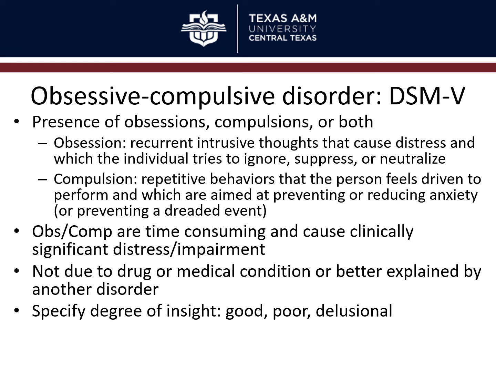So then you can specify the degree of insight. So good or fair insight, and this has to do with insight into how reasonable or unreasonable the obsessions and compulsions are, right? So if you have that, well, if I don't turn the knob 3 times, my parents are going to die. Yeah, I know they're not going to die, but I still feel like I have to do it. Okay, well, that's good insight. Like there's full awareness that it's not rational, that it doesn't make sense. You don't have to do it, but you still feel like you have to, and you're going to feel anxious if you don't. So you don't want to feel anxious, so you still do it.